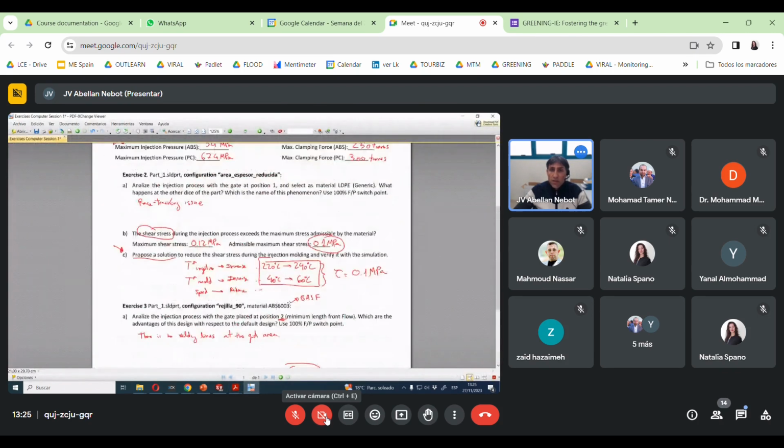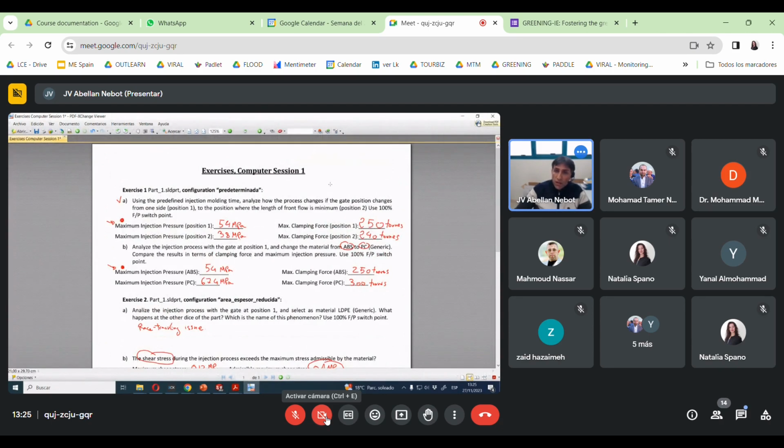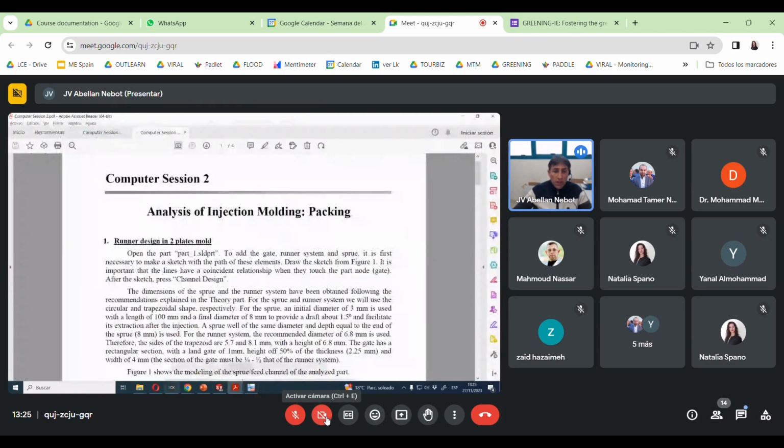I'm going to write here. Okay, maybe I can write here. So remember that this is something like that. We have the time, this is the pressure, and remember that we have first pressure, and then we change to something like that, and then we do something like that. So here is the filling stage, and here this is the packing stage, and here this is the cooling stage.